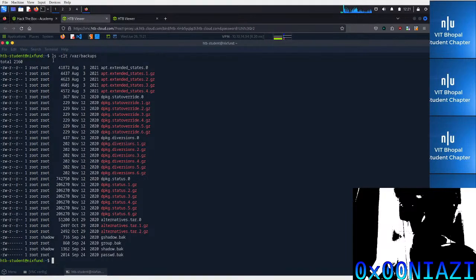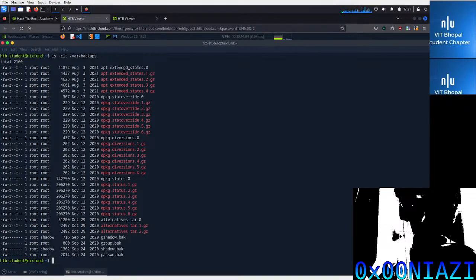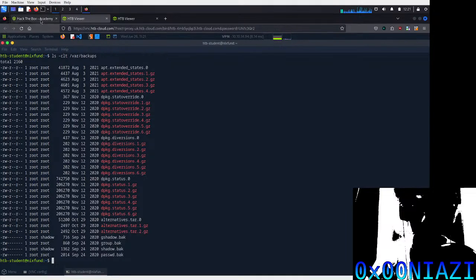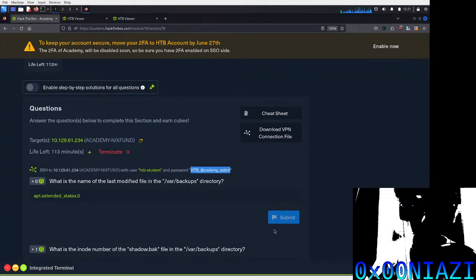We can see that when we use -clt, it's sorted by time. September, October, November, then 2021 August, and in that also this one has been updated most recently: apt.extended_states.0. And yes, that was the answer.